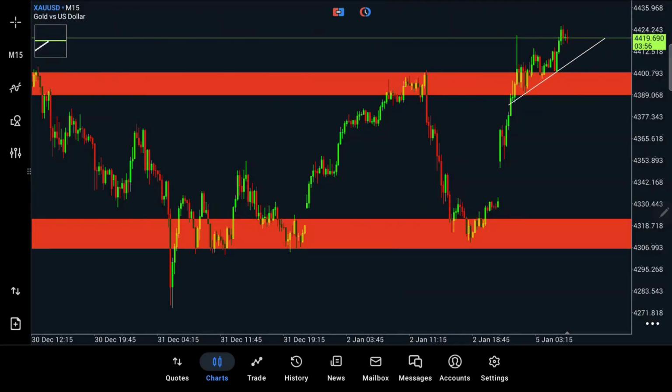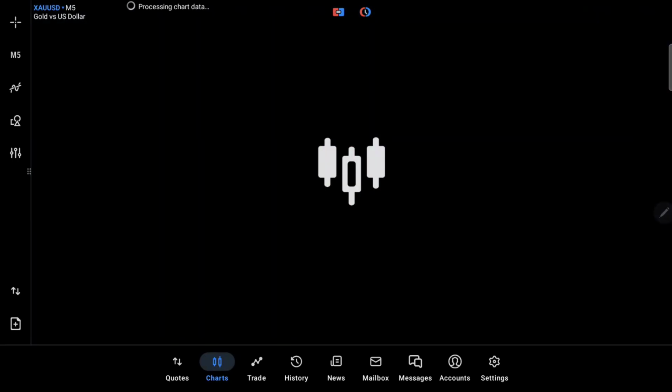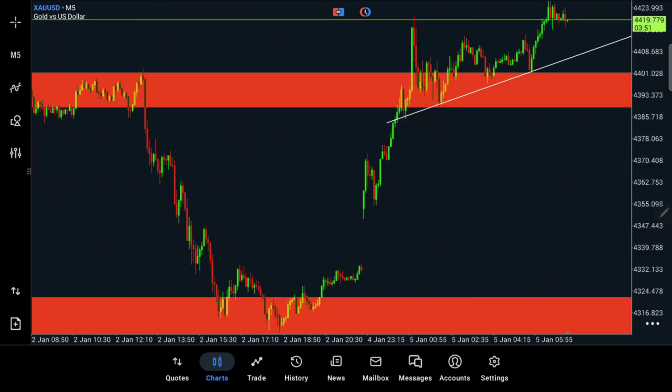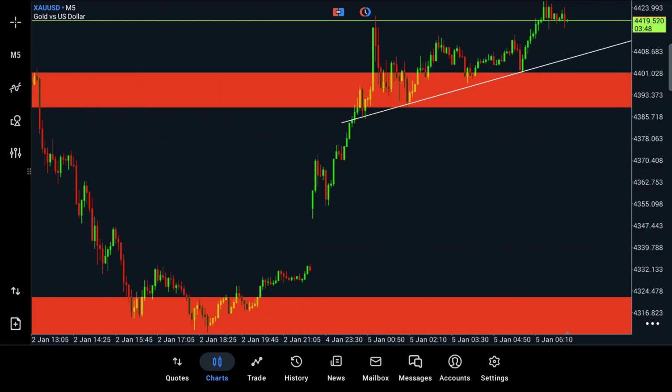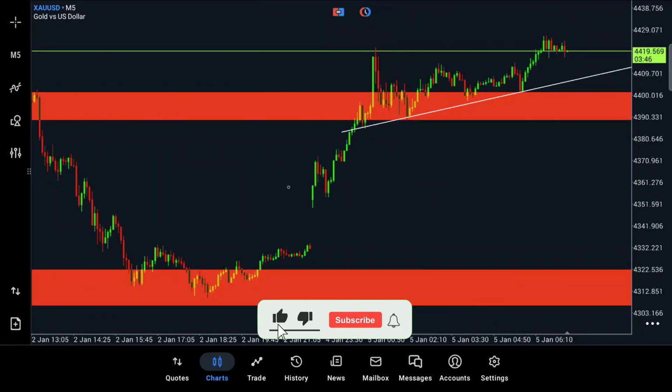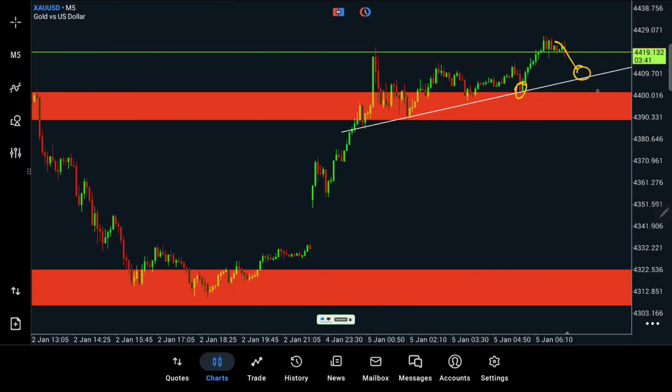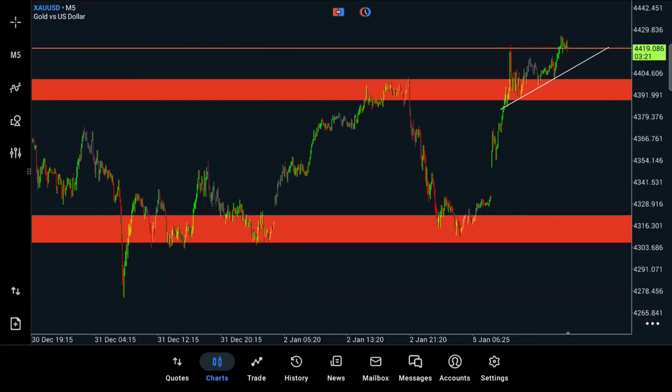I'm just following this trend line, only for buying, not for selling. Today we will not sell anywhere. We will focus on buying. If it comes here, we can take buy. If it comes here, we can take buy. This is the continuation. Or if it fails and comes here, then we can consider buy again due to the stronger support area, and we have to follow the candle confirmation. Without candle confirmation, no buy or sell entry. We have to wait for that.